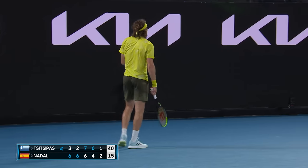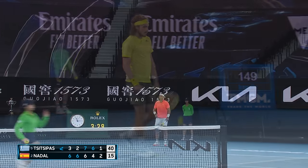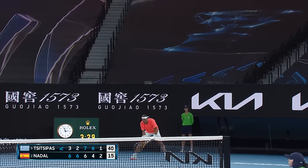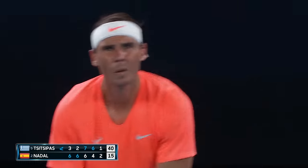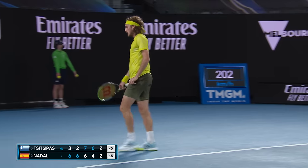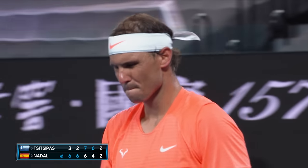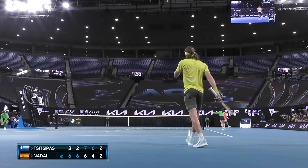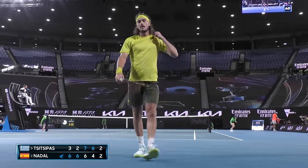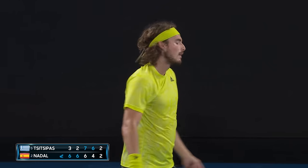And it really has been a blend tonight, hasn't it? Tsitsipas playing great on some of the huge points that we've had, and Nadal just coming up a little bit short. Another game that goes by for Nadal, where he might have just been asking what might have been. Yeah, the longer this goes now on an even keel into the fifth set, the more the chances are that Nadal can actually lose this now.